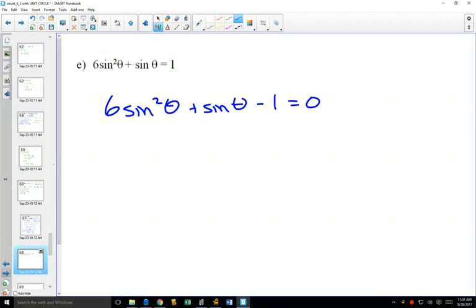Now, when you go to factor this one directly, it's harder. It's harder because your first number is 6 sine squared, which already gives you 2 options, 3 and 2 or 6 and 1. So when I have those 2 options for that one, I don't start with that one. If I have to pick one of those 2, you could guess and check. It might take a little bit longer. But I go to my last one.